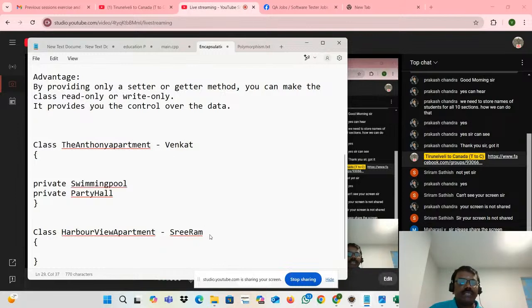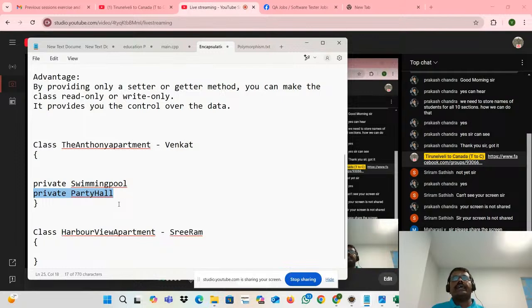Now Sriram says, I'm your best friend in Halifax, you are the only source for me. Sriram is requesting Venkatesh: can you allow me one day for my son's birthday celebration? Venkat went to the manager, and the manager says, no problem, as you're saying it's a very close friend, just use it. Initially it was private, now we are allowing other people to use it.